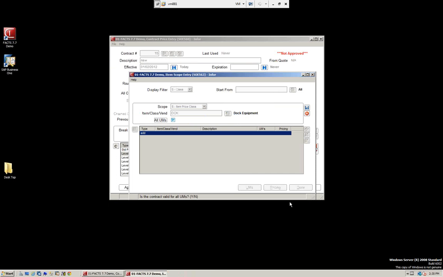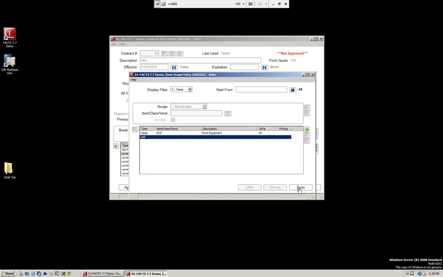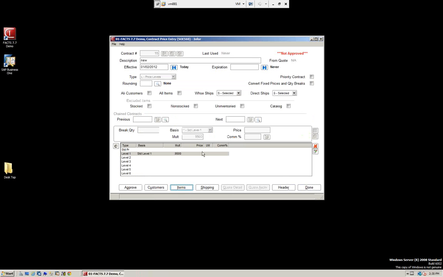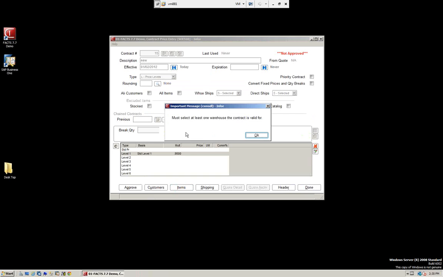Let's do Docker equipment. Done, and so on. You notice that it's not approved. We can leave it done without being approved. So here it's saying we need to select one warehouse.